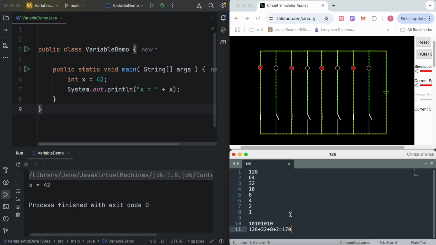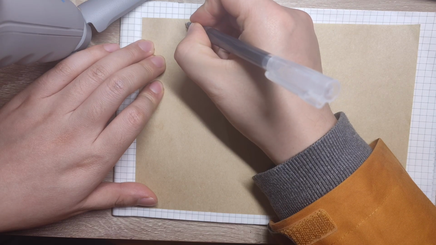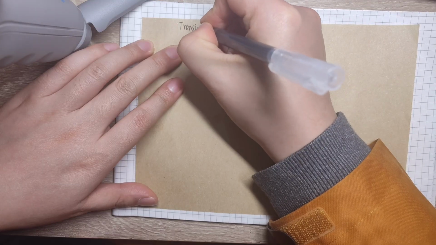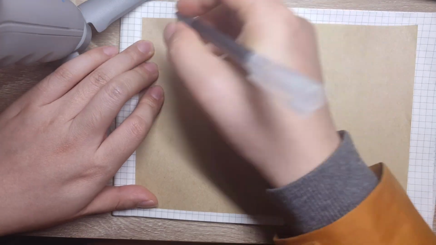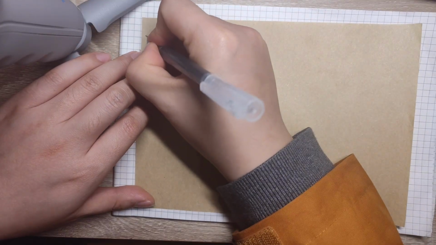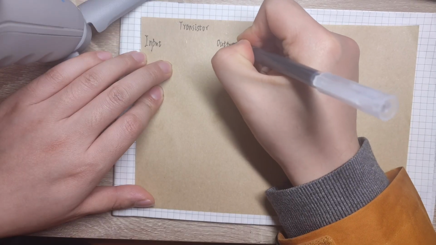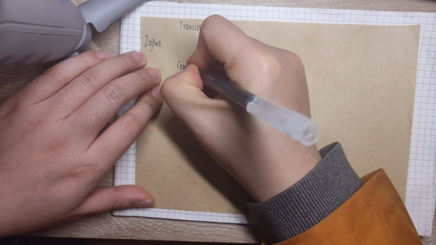But you might be curious about why just ones and zeros. Why not use 1, 2, 3, 4, 5 like we normally count? Inside your CPU, there are billions of tiny switches called transistors. Each transistor has three parts: input, output, and the control.